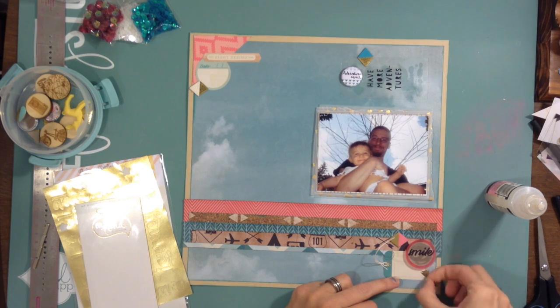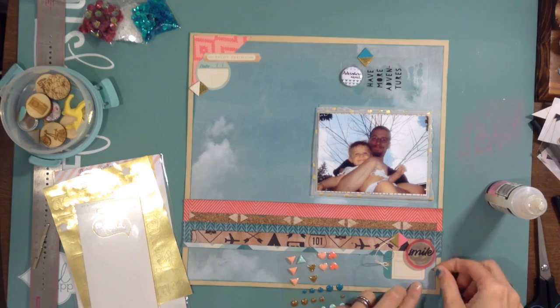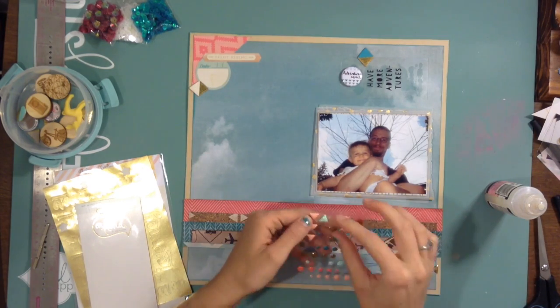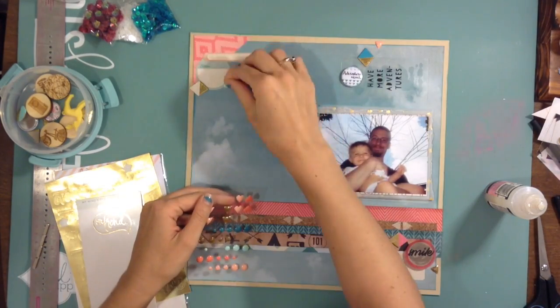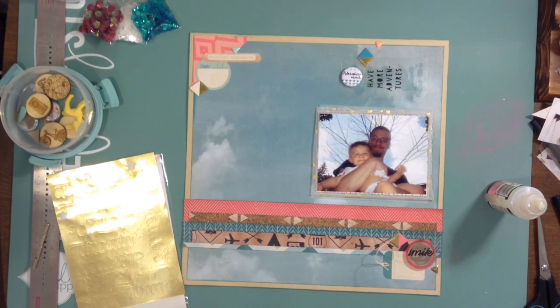I had a problem with that. I just didn't know where I wanted to stick that stupid enamel shape. So I used 3, just 1 on each side, and then I'm going to finish it off with some sequins.